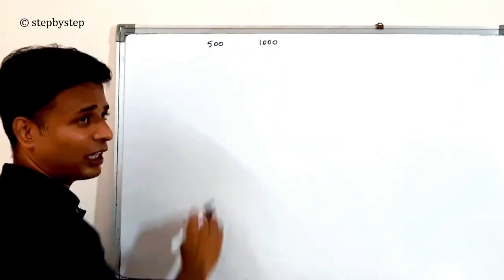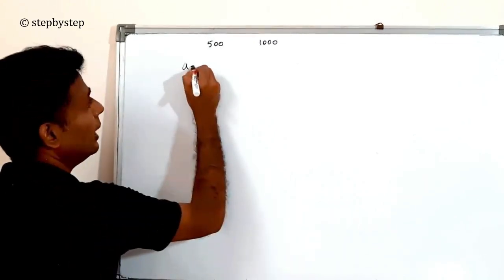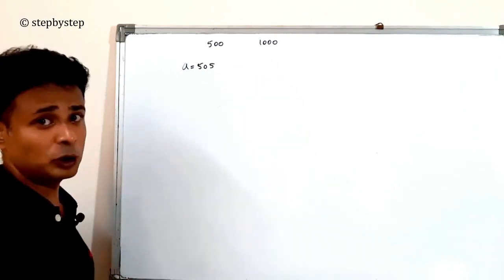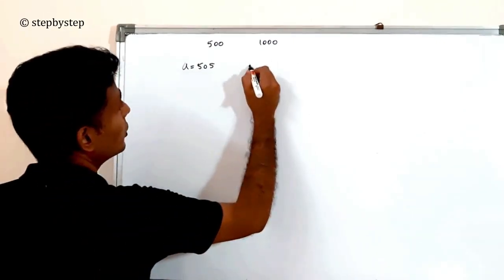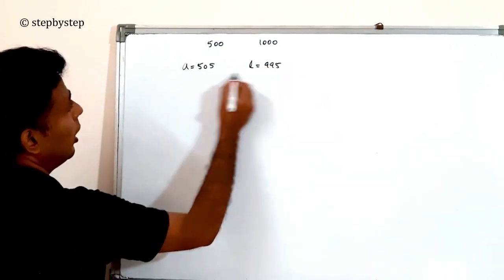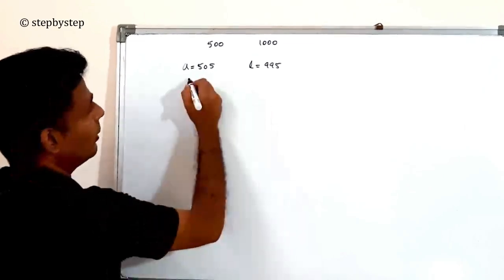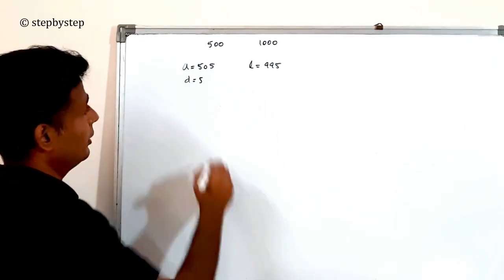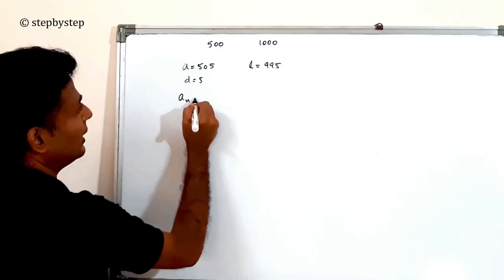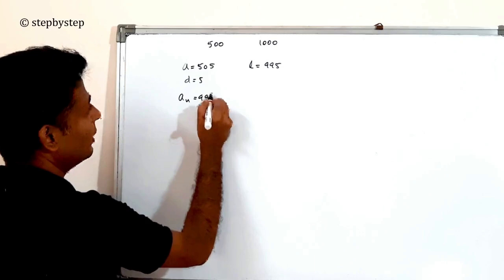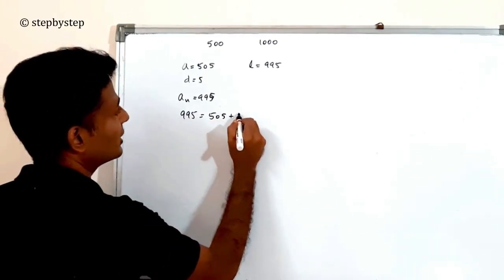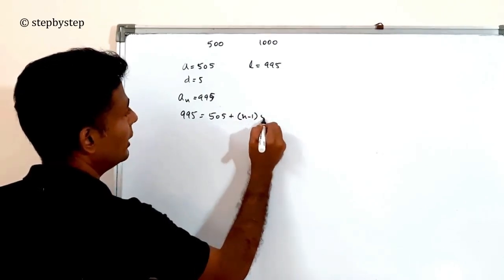1000. So you cannot take 500, you have to take the next number. So A becomes 505 and you cannot take 1000 because it's supposed to be in between, so it has to be before 1000. So the last term is 995. Alright, now I'll find the sum of all numbers divisible by 5. So S of n, that is we have to find the n value. So the last term will take it as A of n, that is 995. So 995 equal to A plus n minus 1 into D, that is 5.